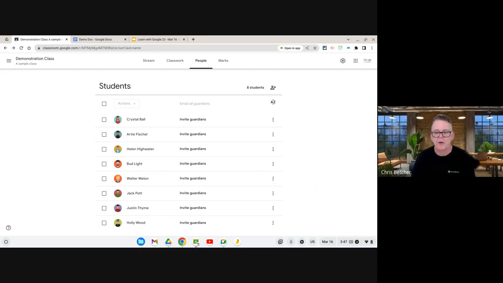If the student belongs to multiple classrooms across the school for different subjects, it'll just arrange them all into one email so they're not getting multiple emails. It's a really good way for parents to be kept in the loop of what's going on in the classroom, and it creates no more work for the teacher because, assuming the teacher is putting the work inside Classroom anyway, it will just automatically throw it out to the parents, guardians.